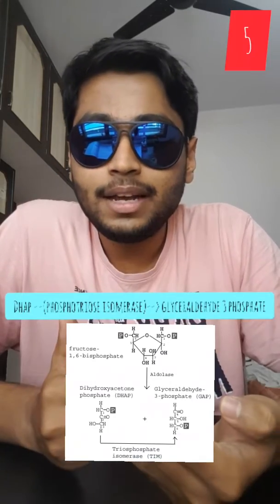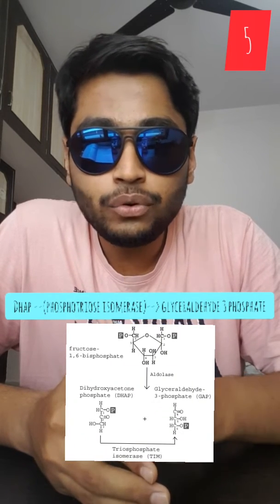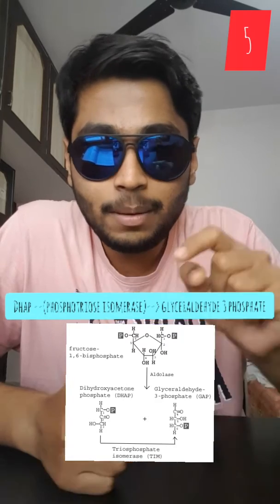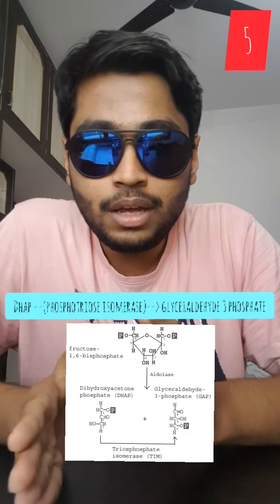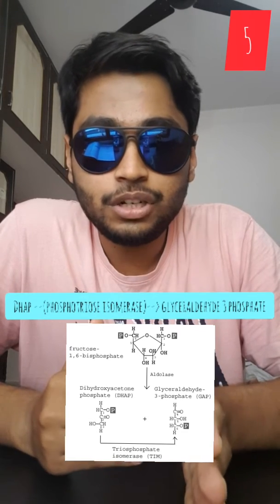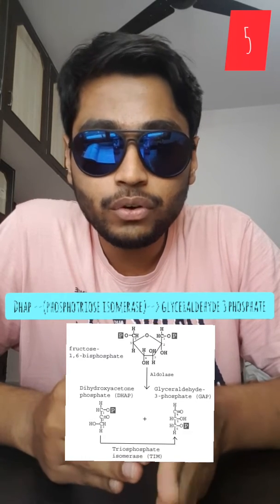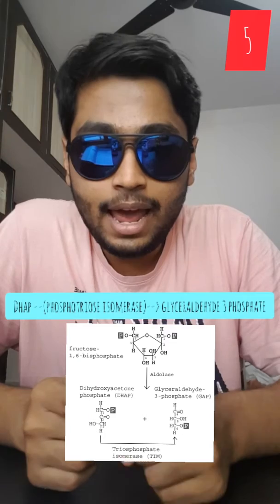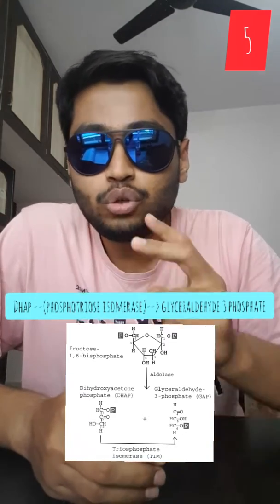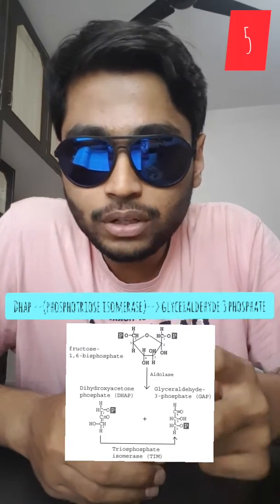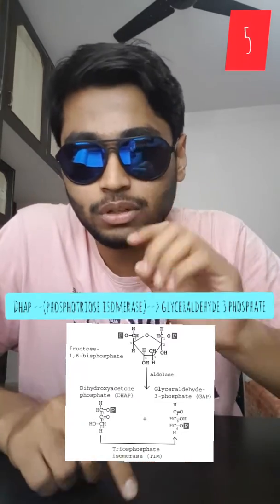Now the next part is when these 3 carbons undergo a process with the enzyme phosphotriose isomerase. You can remember it as PTI. With the help of this, there is a reversible conversion between glyceraldehyde 3-phosphate and dihydroxyacetone phosphate, so DHAP. Can you remember it like that? Now 2 molecules of glyceraldehyde 3-phosphate are obtained. One in this step, which is the 5th, and one in the previous step, which was the 4th.